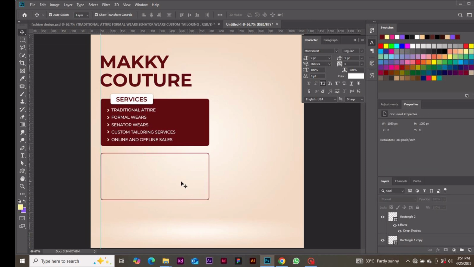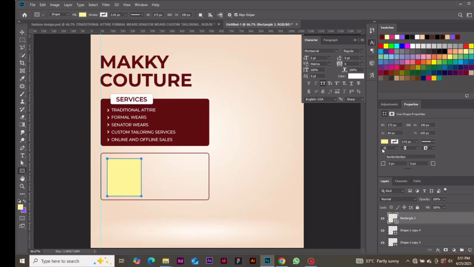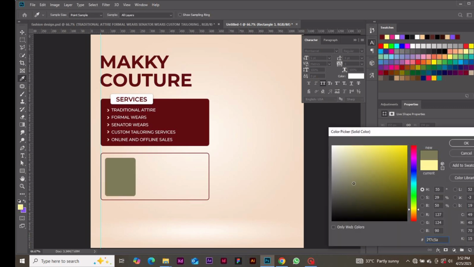We can use 2. Then the next thing for you to do is to draw the shapes that are going to house the clothes that we'll put in. So you go to your shape tool, you right click, pick the rectangle. So we are going to draw out a rectangle. Let's put the sizes of the rectangle that we want to use. We're going to use 155 by 194. Click enter. And we're going to add a 12 pixel radius. You can leave the color like that. You don't need to start adjusting the color because you're going to put an image inside it. But if you want to see what you are doing, you can change the color.